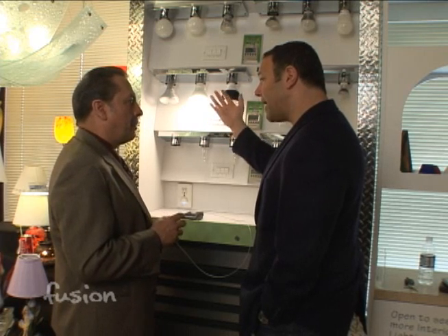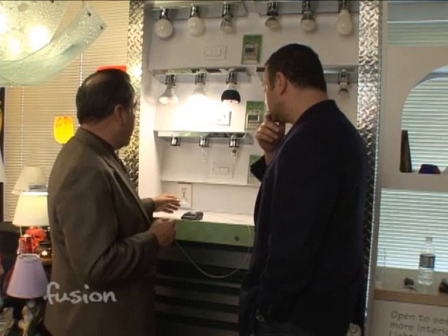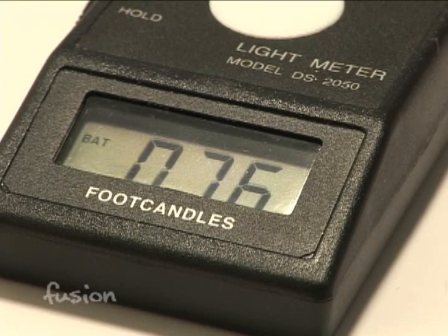Now you're going to a lamp that you cannot dim because it's a compact fluorescent. Very few compact fluorescents can be dimmed — there are a few at a higher price point, but most on the market cannot. And you'll see it takes a warm-up time. Even at its best, this is only going to produce about 80% of the light that the incandescent produces. The problem with these is they advertise an 8,000-hour lamp using a commercial-type rated-life application. In a residential situation where they're being turned on and off frequently, you're probably going to get really only 4,000 to 5,000 hours.